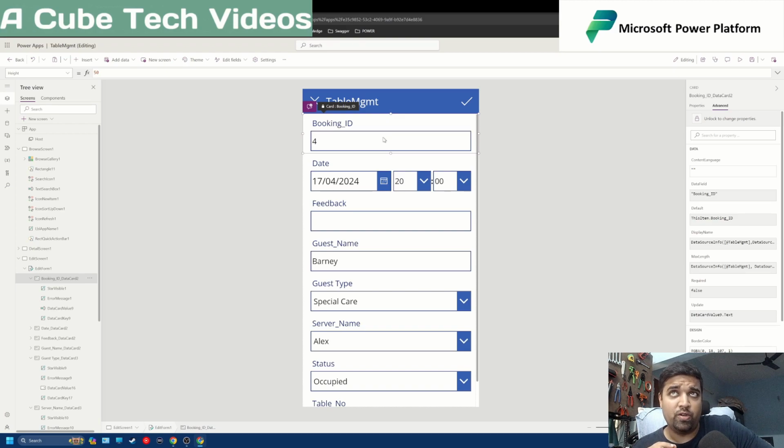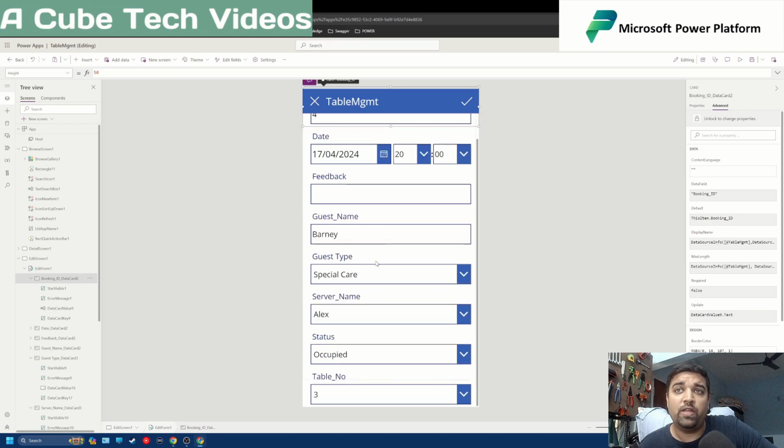The other conditional logic would be to only show tables which are not occupied or reserved when a new booking is taken in, and that kind of requires a bit of if conditions and looking up the data on the Excel table on a real-time basis. So it's going to be quite interesting to add these logical inputs and have them coded onto the Power App.